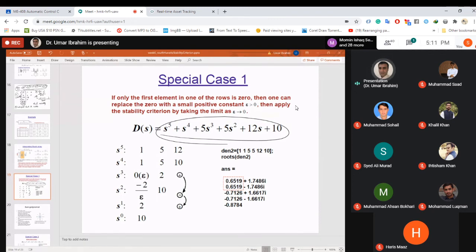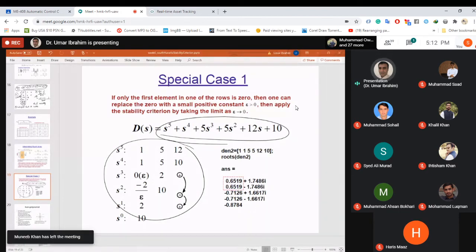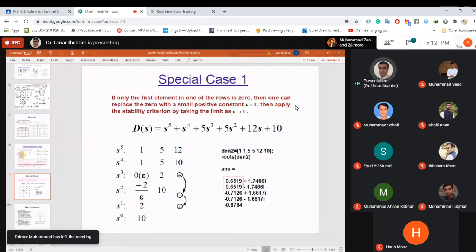Both of the methods will give you an answer that you can interpret into whether this system is stable or not. But finding a 5th degree polynomial roots is time-consuming, tedious work, or 7th degree or 10th degree polynomial roots are time-consuming, tedious work. Relatively, at least I feel that calculating the Rouse stability table is a relatively easier and simpler method. So if you are not interested in actual roots value, but only interested to figure out whether the roots are in the right-hand plane or not, you should use the Rouse stability criteria, stability analysis, rather than calculating the roots.